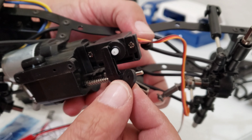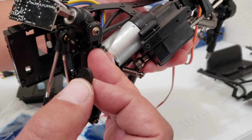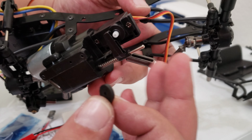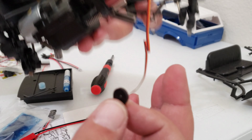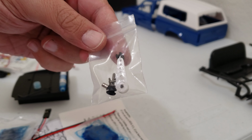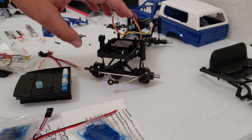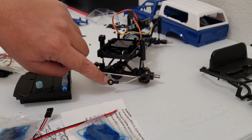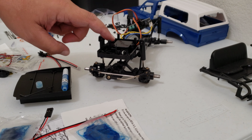Now what we're going to do is turn on the truck and make sure everything's connected properly, so that we can also reverse the motor wires if we need to, and check if the steering works and the shifting works, and then we can continue on with this build. Now we're going to go into this little bag right here to install the servo horn onto the steering servo. I'm not going to connect anything to the servo itself, just get it ready, because we're going to have to center all this once we power this rig up.